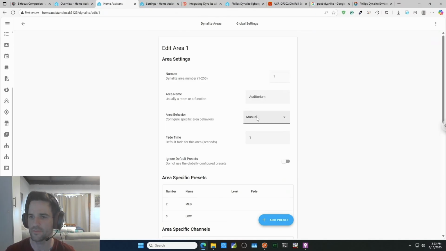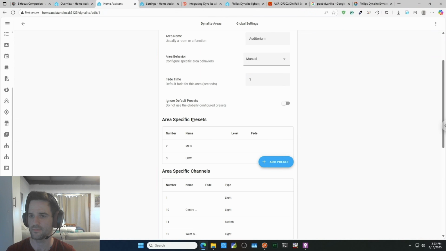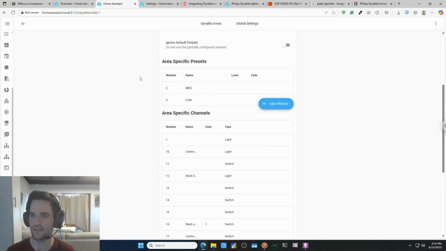I called it auditorium, area behavior manual. It depends if you've got lights or aircon or covers, etc. Fade time, so you just play around. We've got these switches on a wall you can press, and that's like presets. I found 2 was medium, 3 was low, and turning it on and off was preset 1 and off.